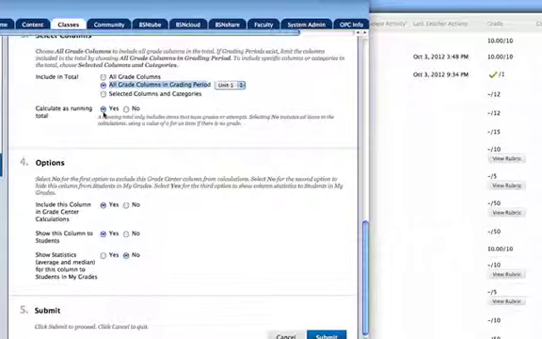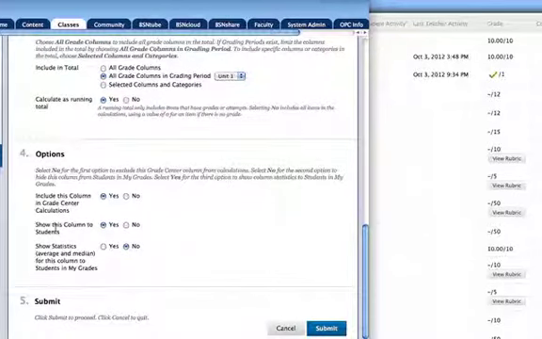Running total is where you decide, do you want this total to be based only on what the student has attempted in Unit 1 so far, or do you want it to be based on even those assignments that the student has not yet made an attempt on? So in my course, I have it set as a running total, which means that it's only going to be based on that which you've tried. So if you haven't gotten to one of the lessons yet, then your score for that lesson is not going to become a part of the points possible. So you can make that option either yes or no, and it describes for you in case you forget how that works out.